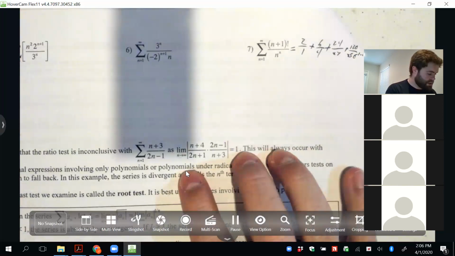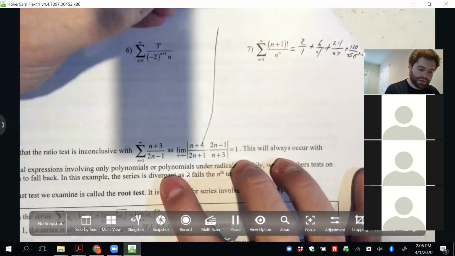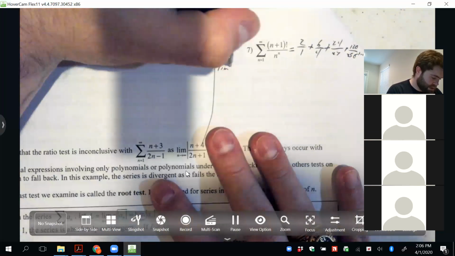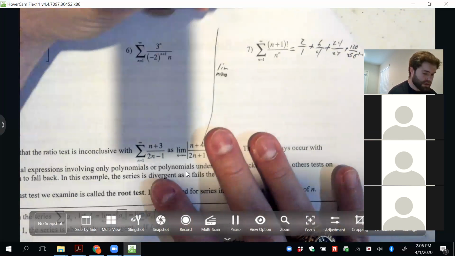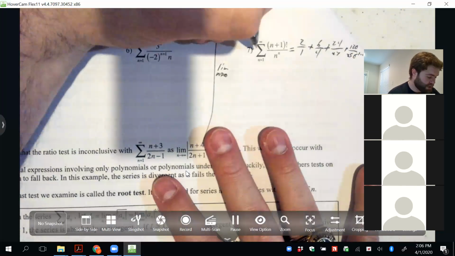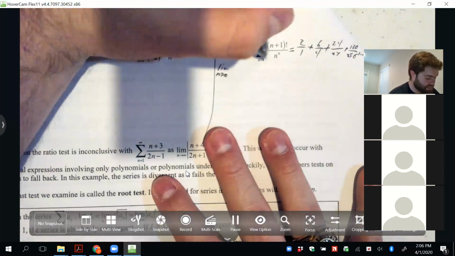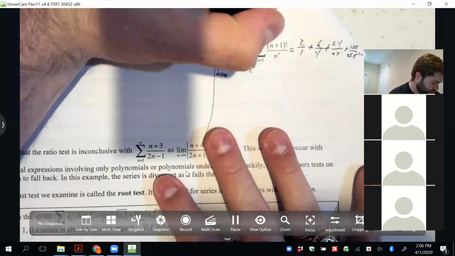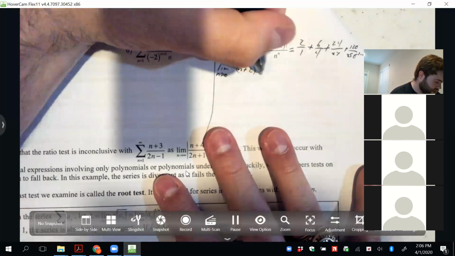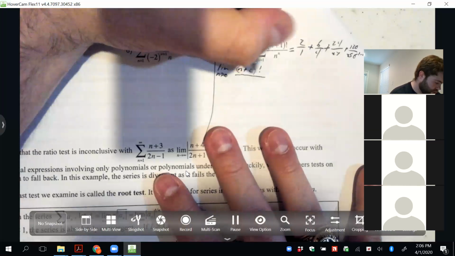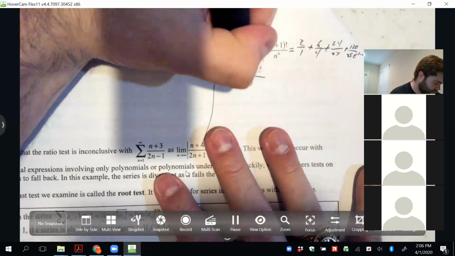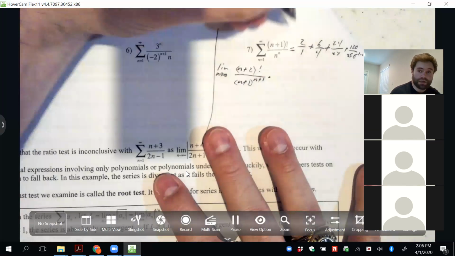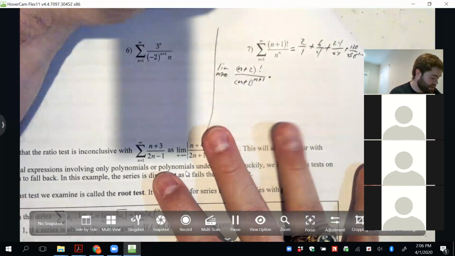Okay. So now we want to do the limit as n approaches infinity of. Okay, so we're going to plug n plus 1 in for n. So n plus 1 plus 1 is going to make that n plus 2 factorial over n plus 1 to the n plus 1 power. I'm going to go ahead and flip and multiply my a sub n expression.